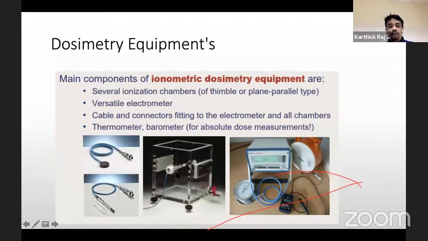When you have a local phantom compared with a high accuracy phantom, there is a lot of difference. Sometimes we get locally made phantoms for 10 or 15,000 rupees, but the accuracy you lose is more than 1%, because most of the local phantoms purchased at low cost are not very accurate. The positioning of the chambers and the alignment of these phantoms are very important in dosimetry. So don't compromise when you procure dosimetry equipment. Try to buy standard equipment with high quality.